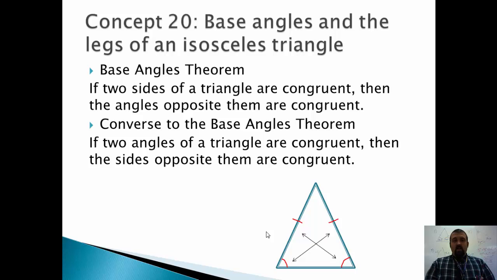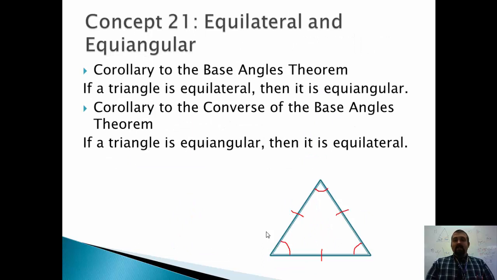I know right now all we're doing is worrying about if they're equal or they're congruent. But it ends up being that the side across matches up perfectly. Not necessarily in number, but if it's the largest, it's going to be the largest. Largest angle matches up to the longest side. It's always true in a triangle. So if I have the same side for all three, then I have to have the same angle for all three. If I have the same side for two of them, I have to have the same angle for two of them.